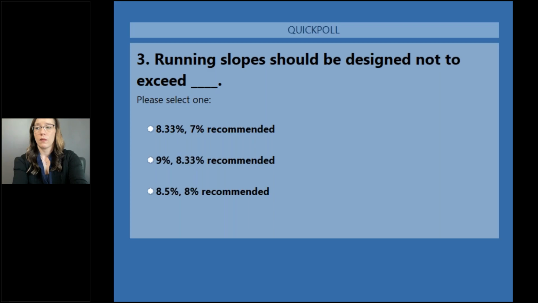And the third option, 8.5%, or 8% recommended. All right, I'll give folks a few more moments to get their answers in.